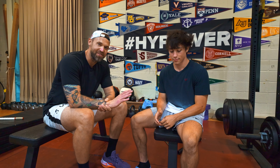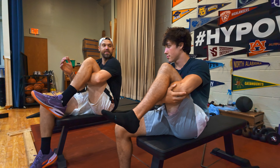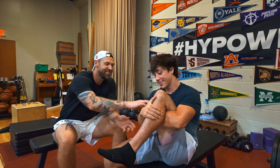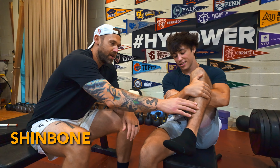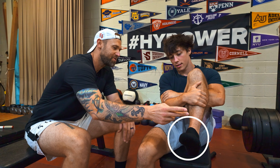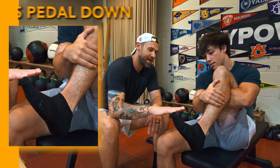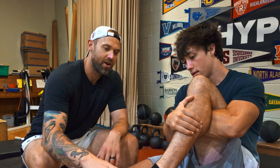Pat, get into this position: wrap your left bicep underneath your left hamstring and grab your right bicep with your left hand. Good. This hand goes on your tibia — your shin bone. I don't want your shin rotating; I want all the motion coming from your ankle. Start by bringing your toes to your nose, then gas pedal down. What he's doing is bringing that joint through the range of motion he's capable of right now. If you go into pain, just come out of it a little bit — it's the biggest circle you can do without pain.